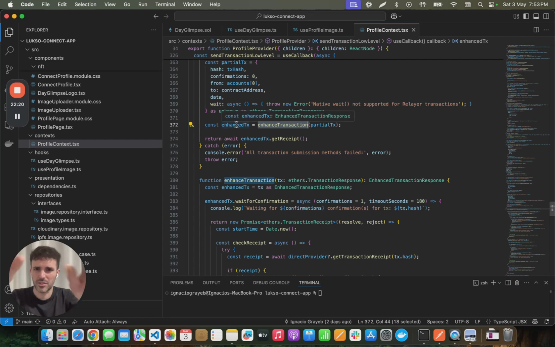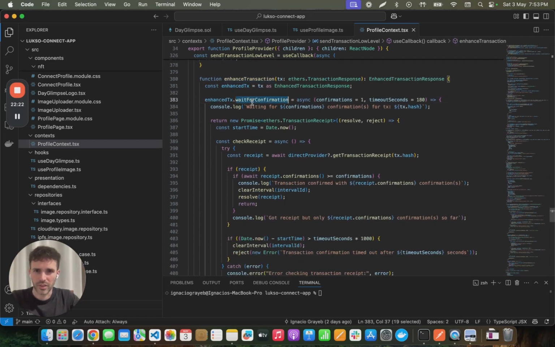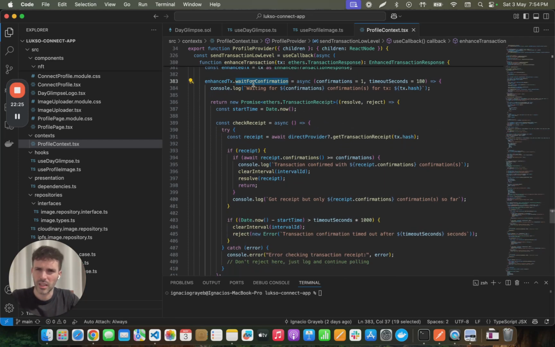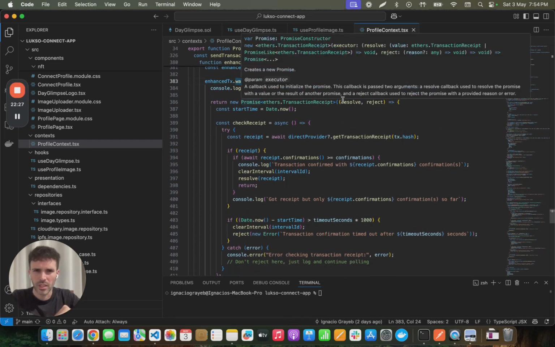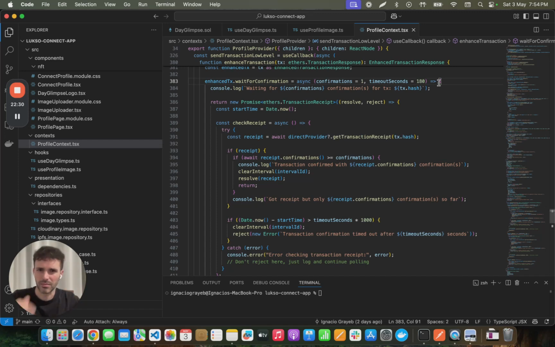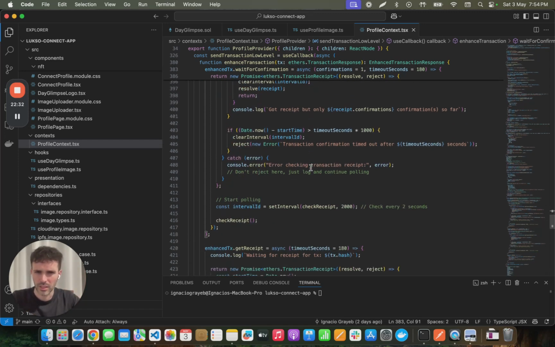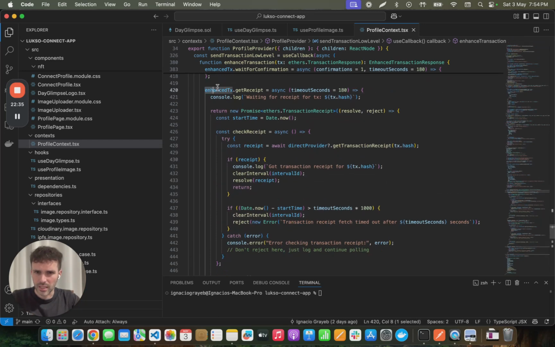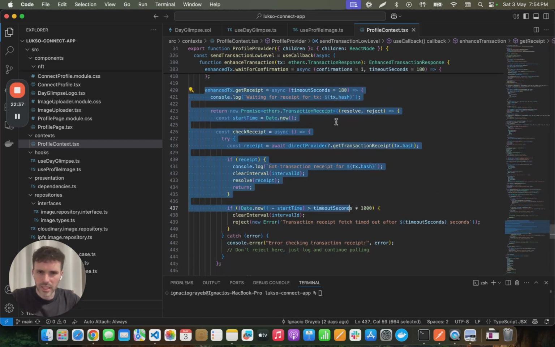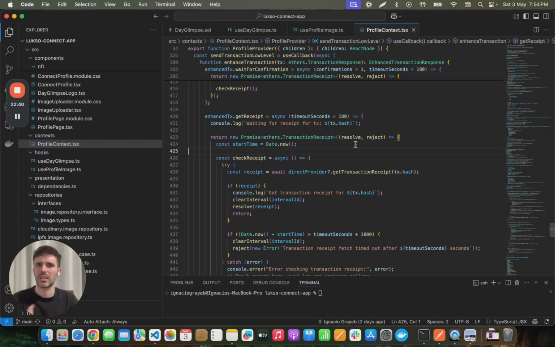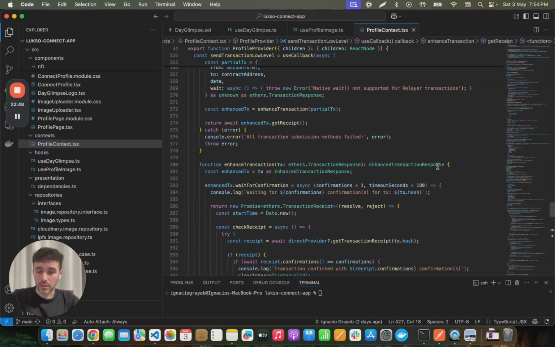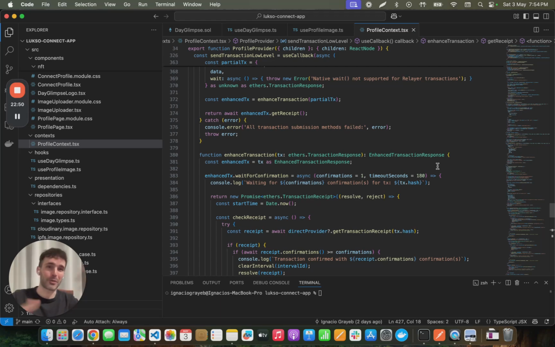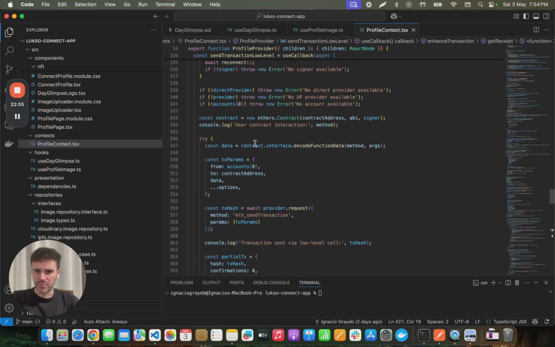this enhanced transaction where I defined a couple of methods here. One, I didn't end up using, which was more complex, checking the number of confirmations and stuff like that. But I ended up using this, which is not that complicated, but it seems kind of more manual. So I wonder if you actually know about this, and of course, I'd like to know what the correct way of interacting with it actually is.